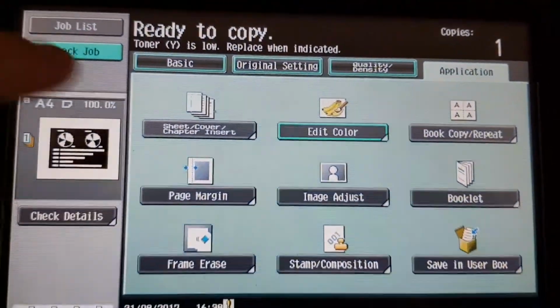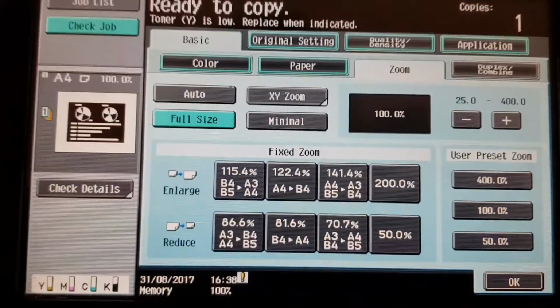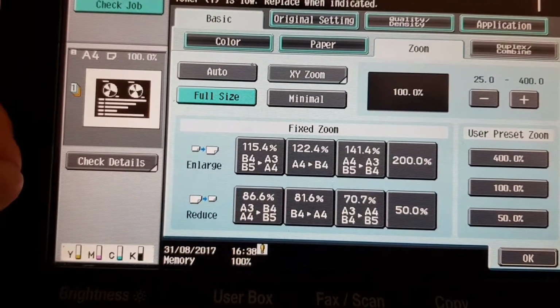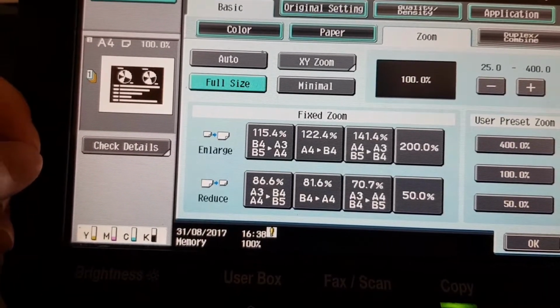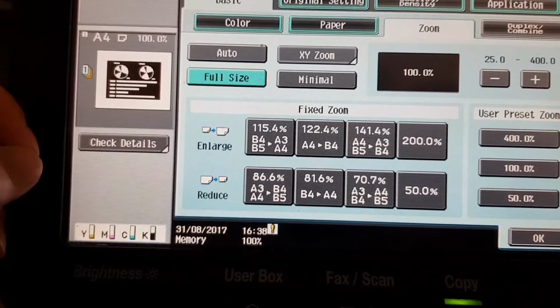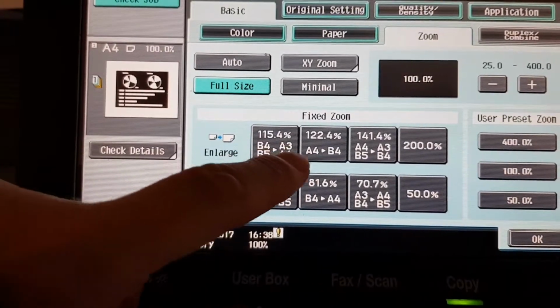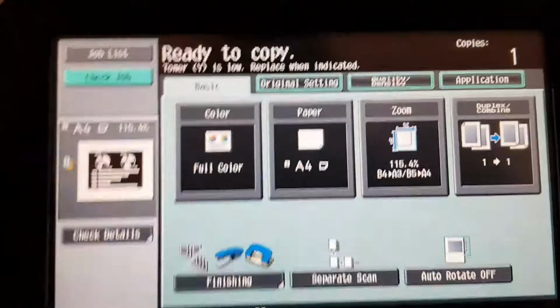So I know what to do. We're going to enlarge it. So we're going to go B5 to A4 if we're right. So we've got to find it. Where is it? B5 to A4, B4 to A3, B5 to A4. I think that's the correct one. I don't use it very often, so I'm a little bit unclear about it.